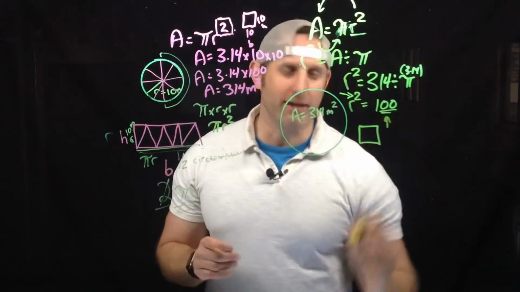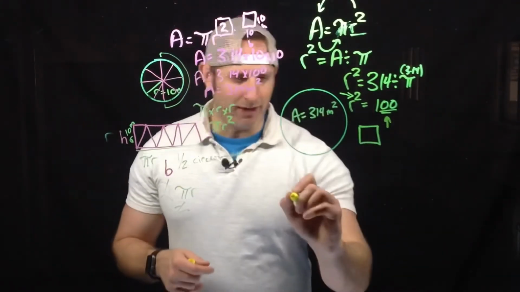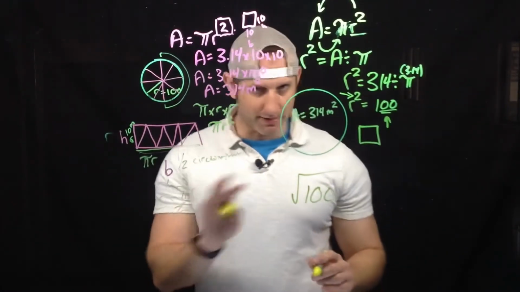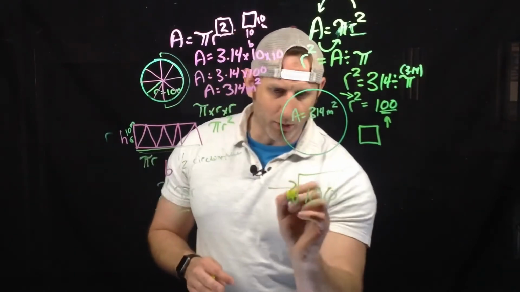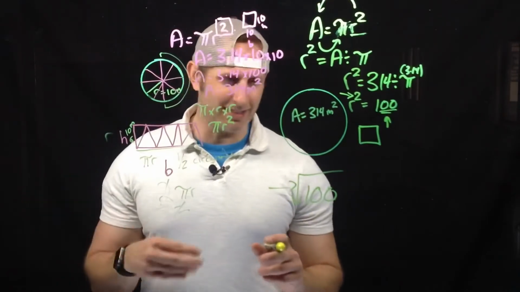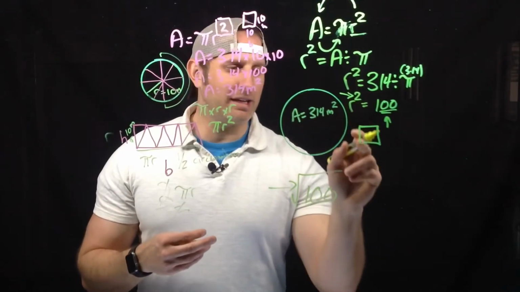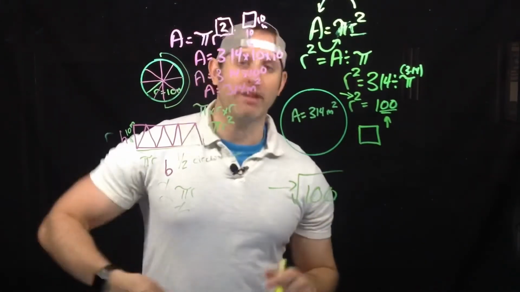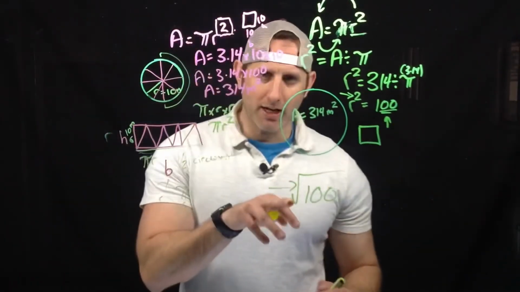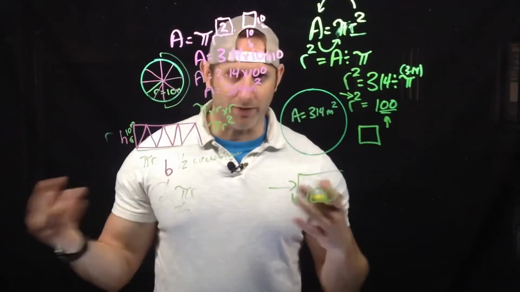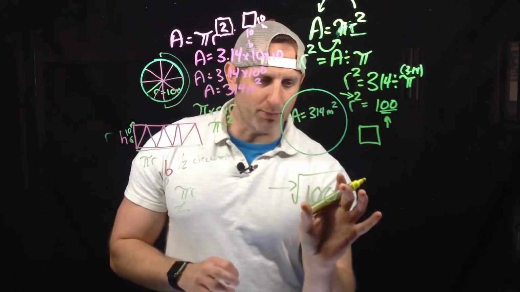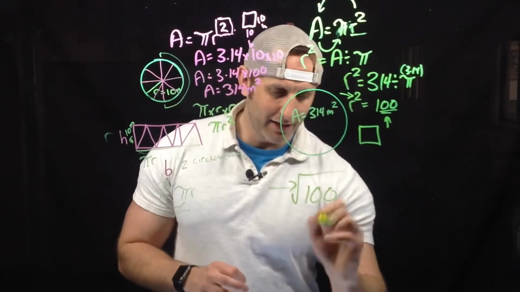So on a calculator, you're going to have a button that looks like that. Now yesterday, my guys were thinking about this being long division. This does not mean long division. This symbol right here is the square root button. And square root essentially is when we're taking a square and finding the length of one line. Because if we find the length of one line, we have the length of all the lines. So on your calculator, if you were to hit the square root button and punch in 100, or vice versa, 100 and then hit the square root button, depending on your calculator, you will see that this number gets broken down into 10.